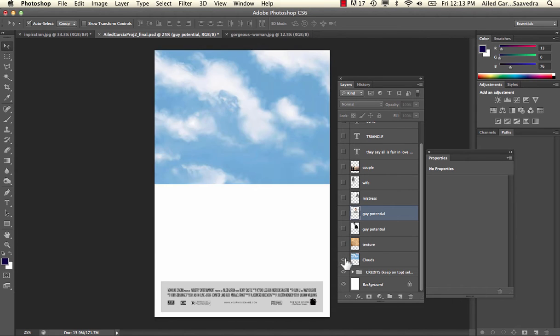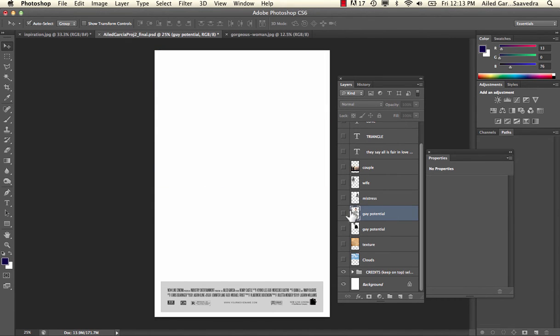There's some texture, some clouds for background. Now you'll notice I'm not working with smart objects because I already know the size that I'm going to be using for the mat. I've already selected them, so I turned them back into raster, but it's up to you. You can continue working in smart object mode just in case you decide to scale up or down. But for me, I've already scaled them.